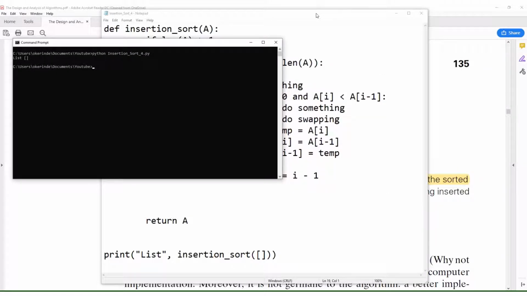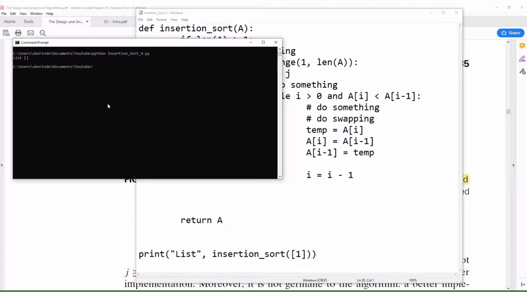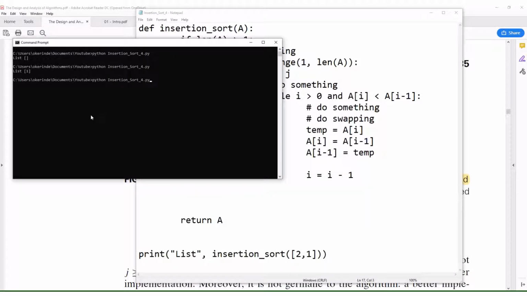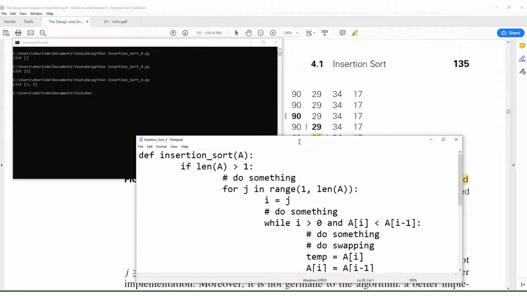Let's change the list and make it just one element, and save that. We run it, and it's just giving us one element as we expected. Let's make sure that we now have 2 elements in our list. So it is 2, 1, and now we have 1, 2. That is essentially what we have.